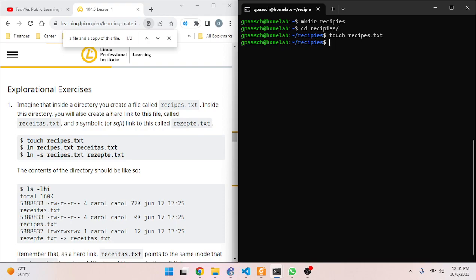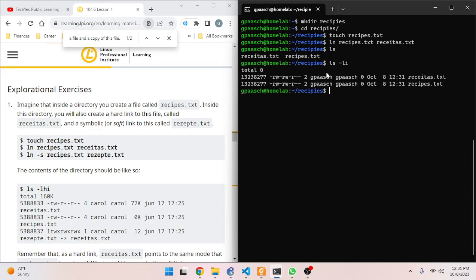All right, and then now we're going to make a shortcut to it. So this is a hard shortcut. Okay, so you can create it in the same folder, but you have to use a different name.